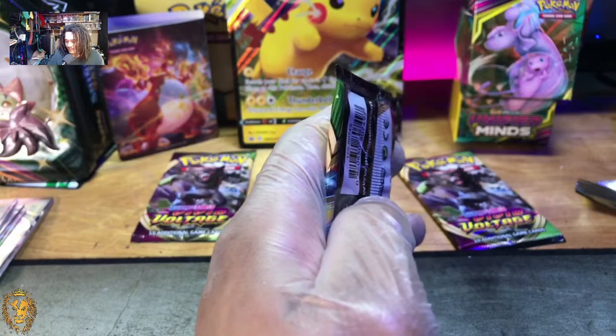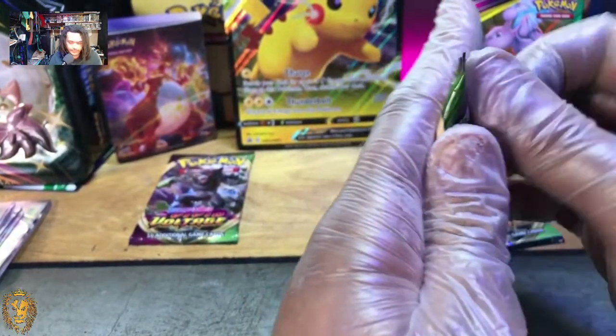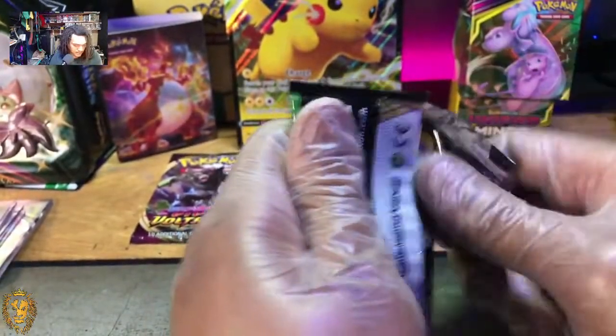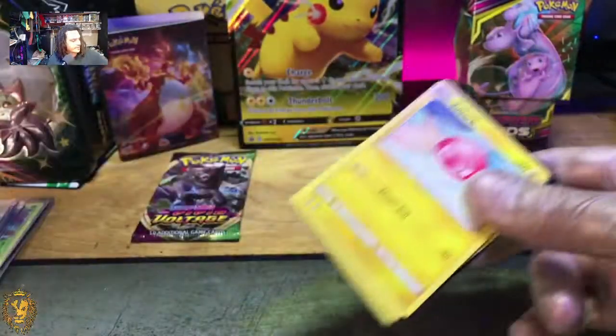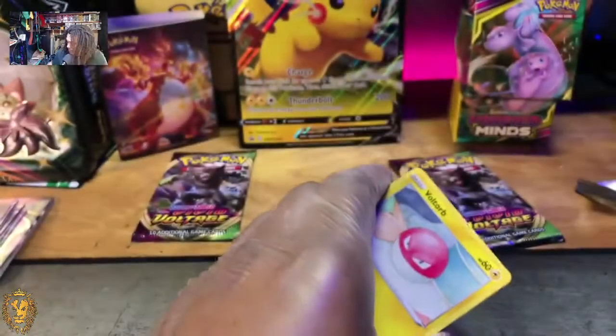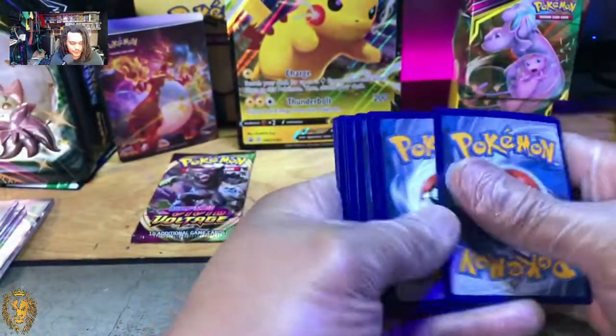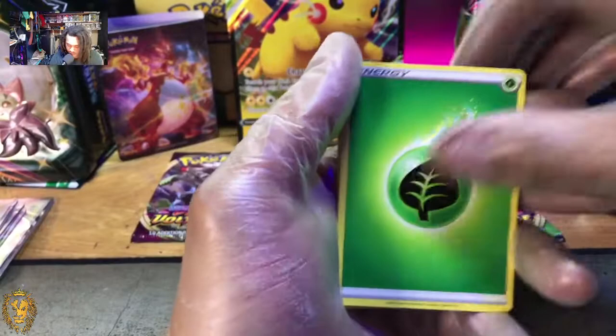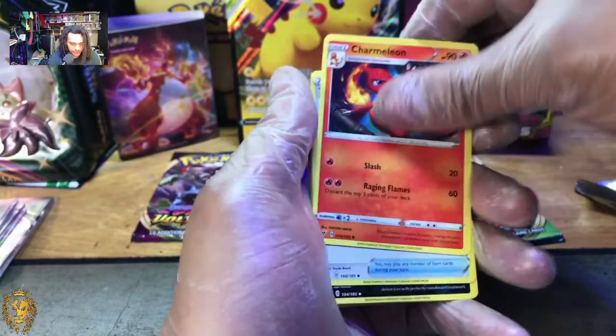My thing getting out of control? It is. Okay. My thing is getting out of control. It's my stack of cards. Boom. Boom. Wop. Doo-wop. 3-4. Shablang shablop. Let's go. Leaf Energy. My favorite. Charmeleon.